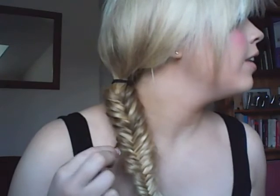So there you have your braid done. I have a little spike of hair there, which is annoying, but there you go. So there's your braid. So now you probably want to make the rest of your hair look a bit nicer to go with the braid. Since I've loosened it all up, I'm actually gonna tie my tie a tiny bit higher, just so it doesn't look at all straggly at the ends.